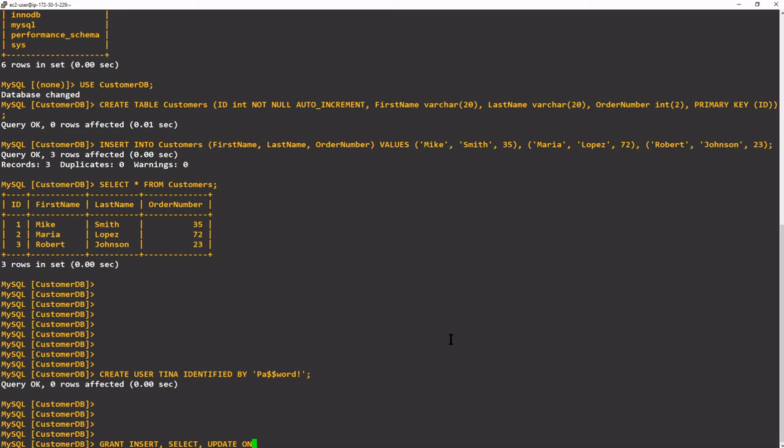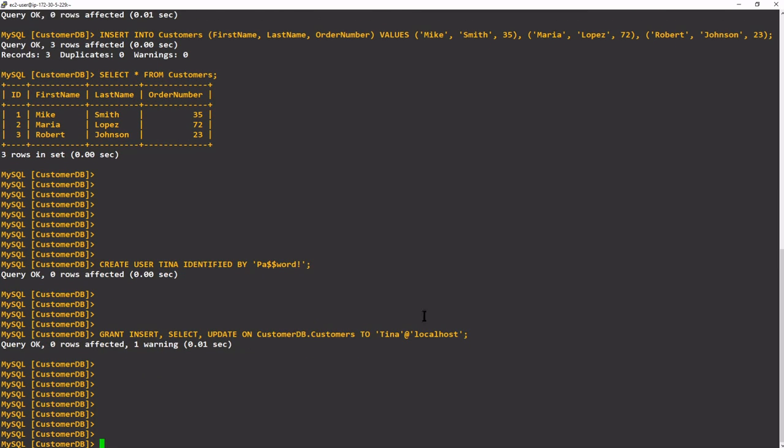So those are her 3 permissions: on customer DB.customers, to, in quotes, Tina, close the quotes, put an @ symbol, then in quotes localhost, semicolon.